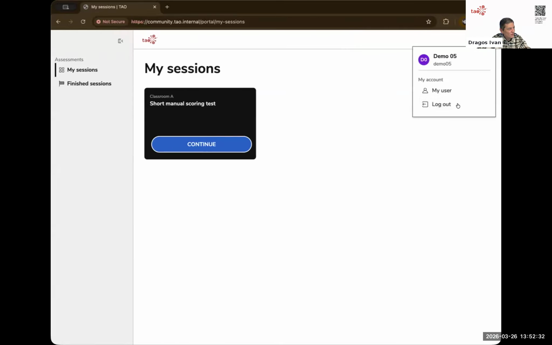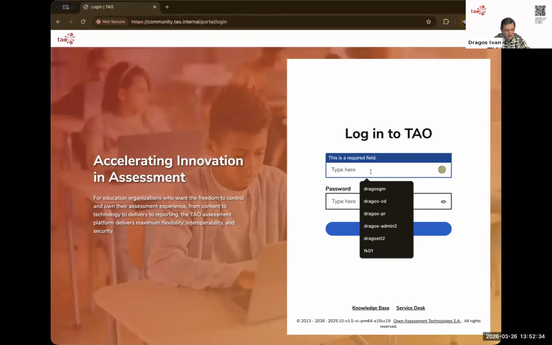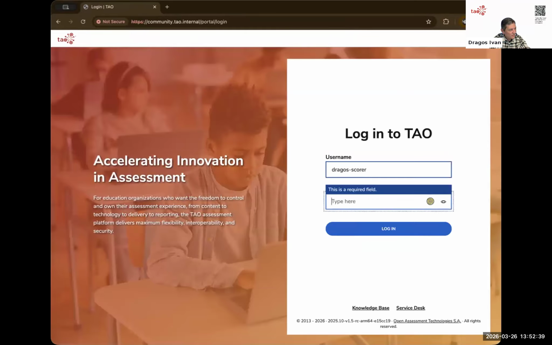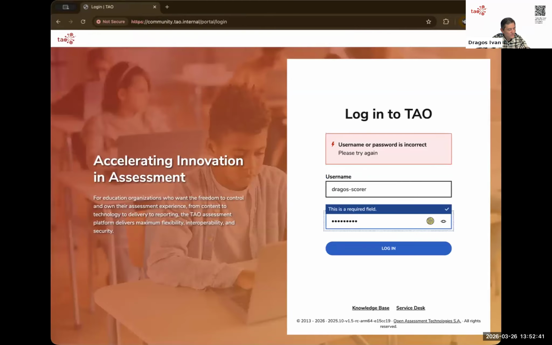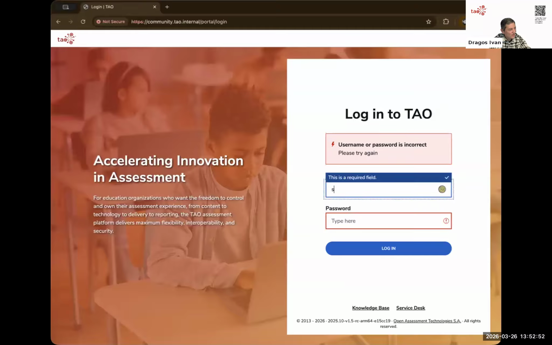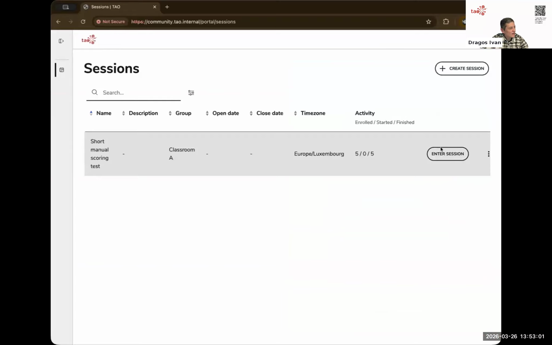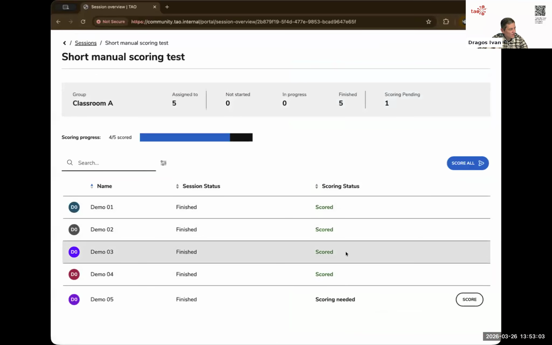And now I will go back to the session. Let's say that I'm going to the scorer again. Of course, I didn't put the right password. I don't remember the... Oh yeah, it was demo score, sorry. Okay, now I see that all the scorers have finished.